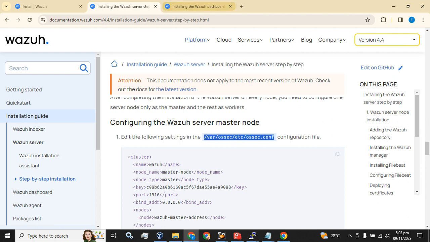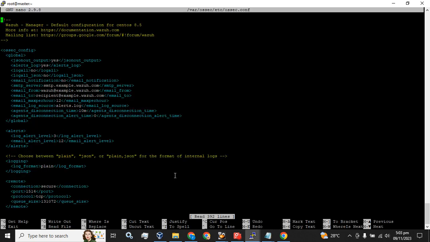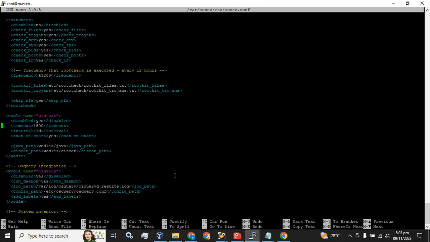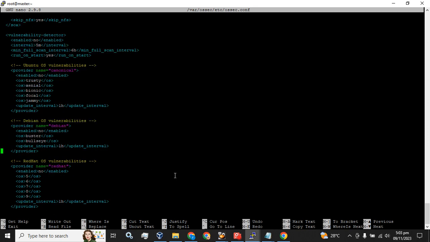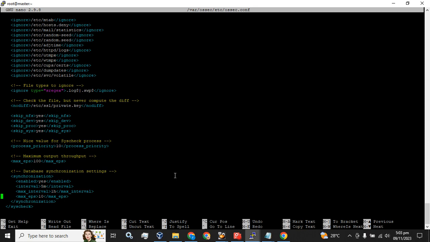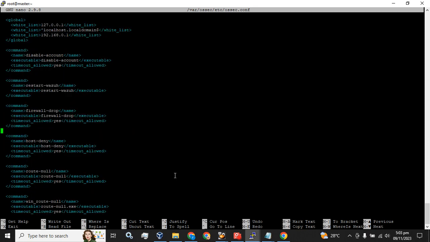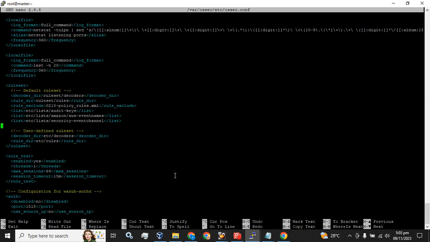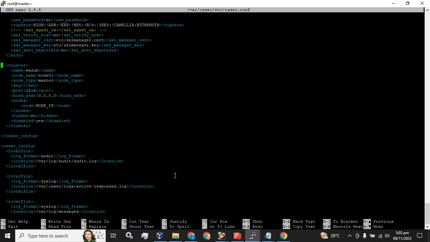Configure the Wazuh server on the master node. We will find the particular configuration that we have to change. Yeah, you can clearly see the cluster area.